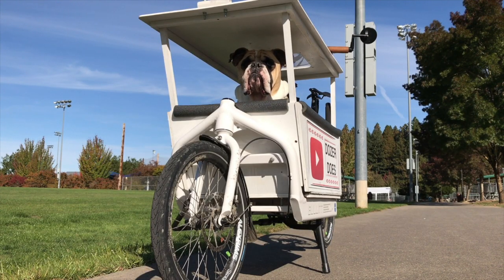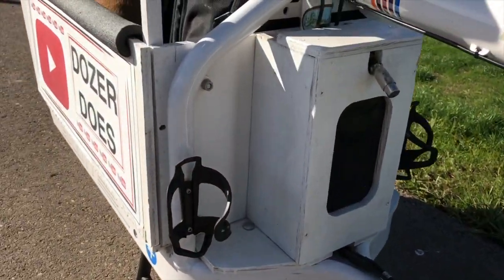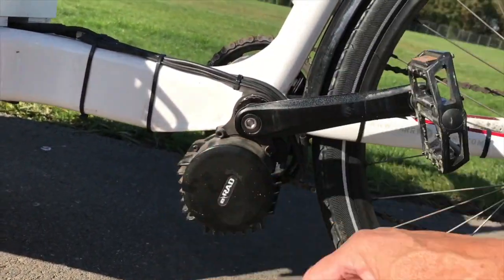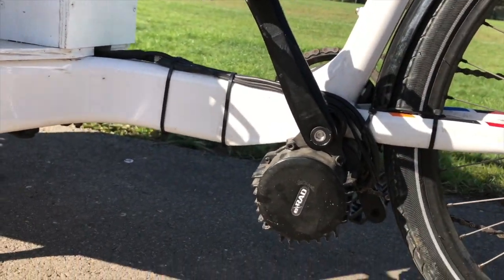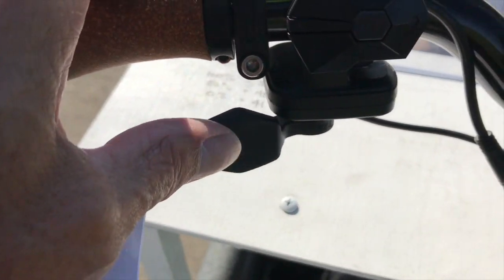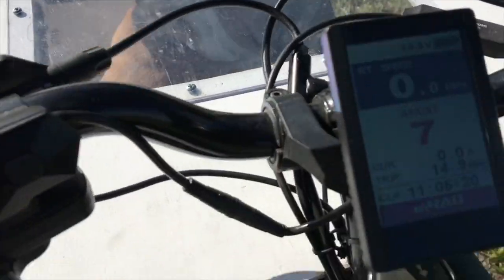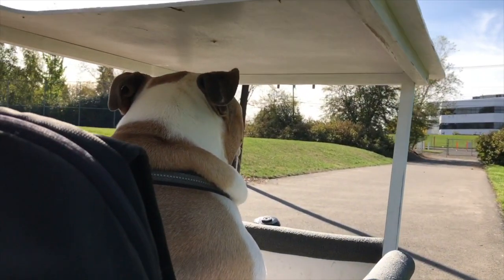So why the bike? It gets us outside. Dual cup holders — one for Dozer, one for me. It's got a big giant battery in here that drives the motor in the crankshaft. That powers the pedal assist — it senses that you're pedaling and gives you some help. It's got a control center on top with nine different levels of assist, and a thumb throttle that doesn't work unless you're actually moving. I built this thing with a sunroof on top — when I'm sitting here I can see Dozer right down inside, and his view is straight out the front.